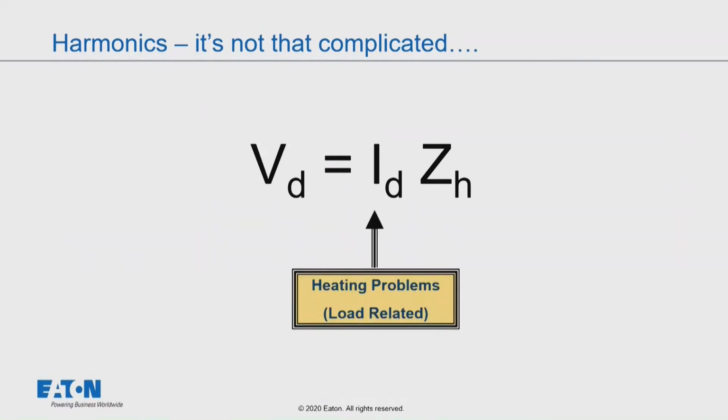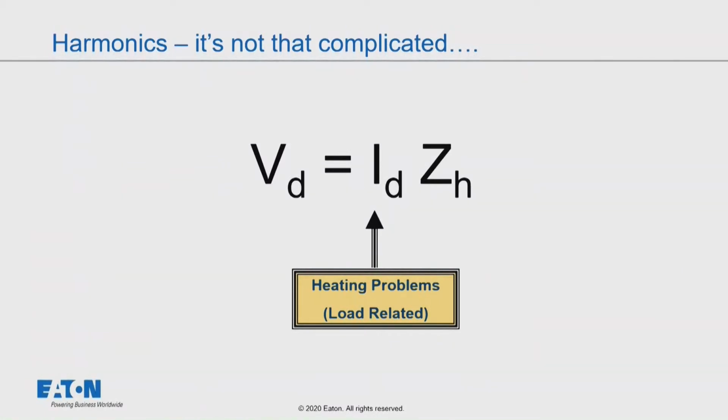So now, if we have, let's say, a facility that has only linear loads, like we saw in the first graph, so we have motors that are across the line. One day we decide we're going to put in some variable frequency drives to make our system more efficient. Now we add current distortion, because current distortion comes from the loads. We say that the harmonic loads produce current and push it back up through the power system.